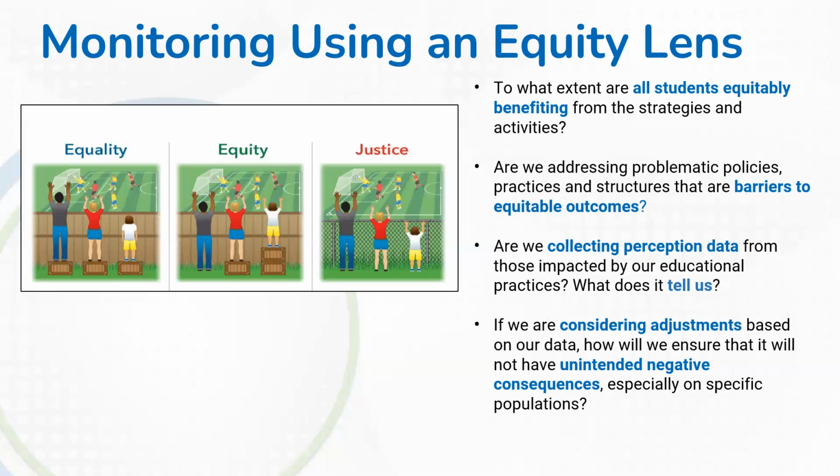And so on the right-hand side, again, are some questions to ask about this. I think an important one that I know when we used to get into our continuous improvement teams, we didn't always take the time to talk about the barriers to these equitable outcomes. And that's really important, because without doing that, I don't know how we would have begun to really try to solve that. Again, perception data, as I had mentioned before, is key. We need to understand what the impact is to the people that we're focusing on and get their opinion. And we know even kindergartners can do surveys, right? There are ways to do that. So really make sure you do some collecting of that data.